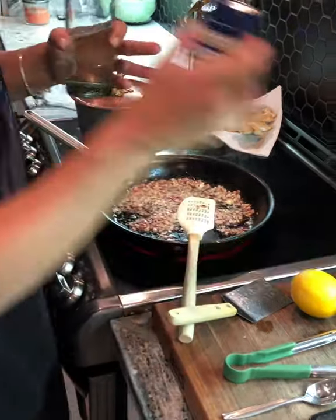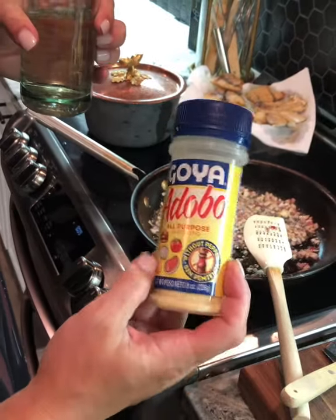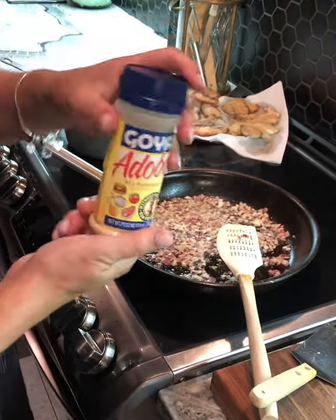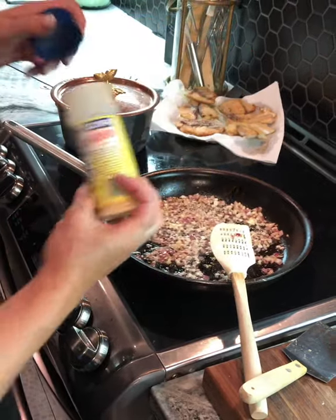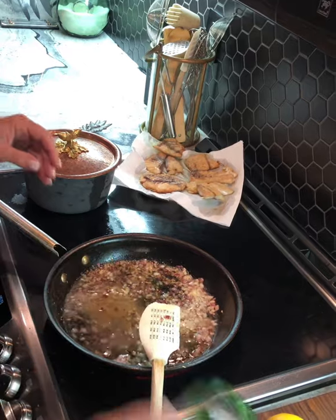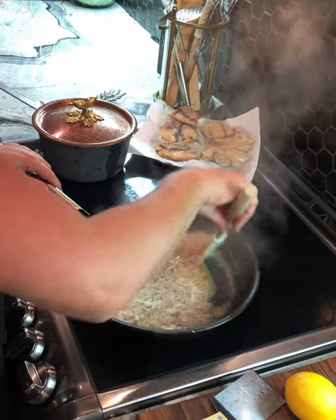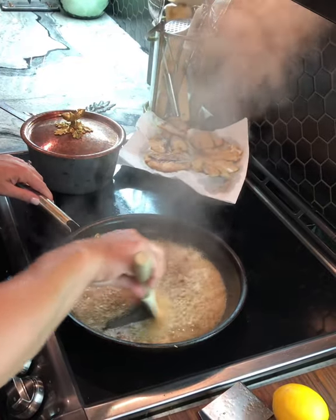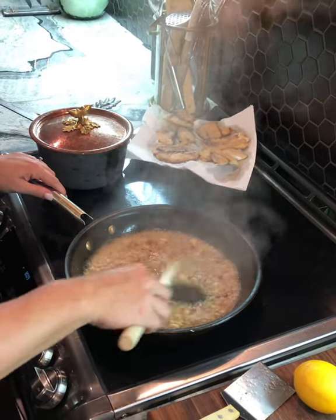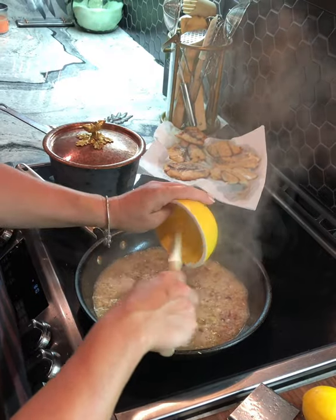While we're waiting on the shallot, this is by far my favorite seasoning of all time. I'm trying to make my own recipe, but for now I do it in layers — it's amazing. The red top is the one with pepper; the blue is without, and it has cumin in it. Maybe a little drizzle of that, and then deglaze with about a cup of wine and scrape all those great pieces off the bottom.